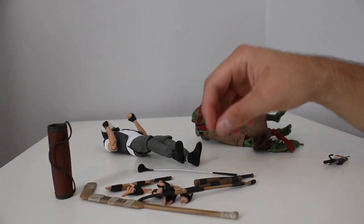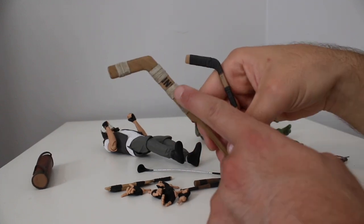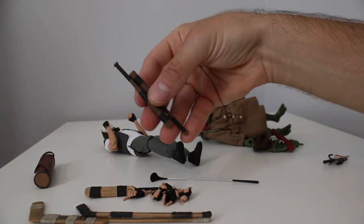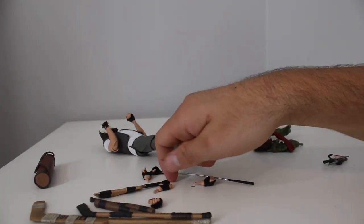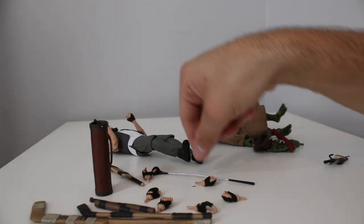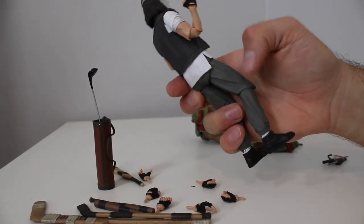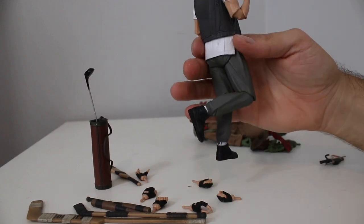Raphael, Ralph. He comes with this hockey stick? This is like another type of stick. Isn't this like the cricket, like that thing? And then he comes with these sticks and a ton of hands. Look at this. He has a ton of hands. He has a golf club and the golf club holder. And then he has double jointed elbows, not double jointed knees, but his knees get a decent range of motion.